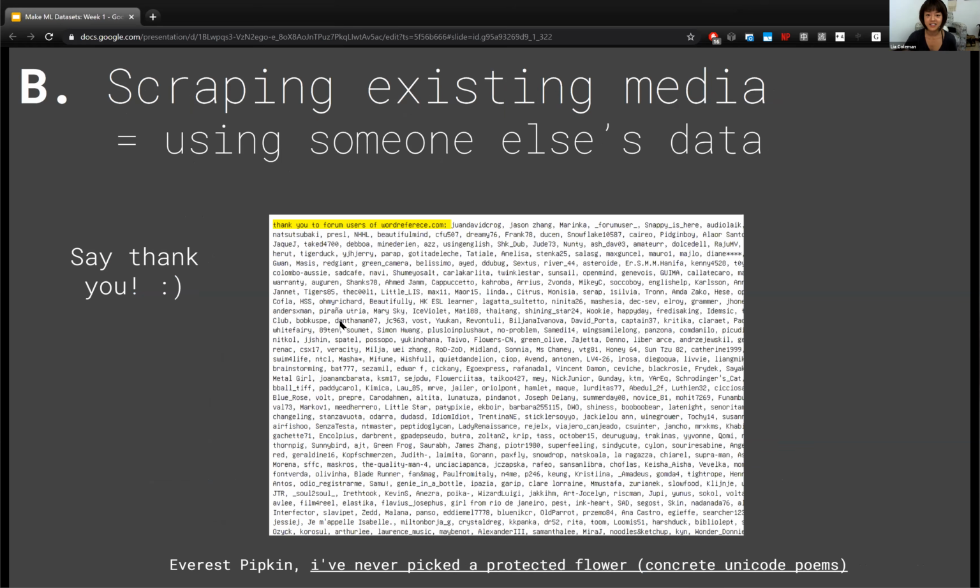So one thing Everest did, in a book of generated poems where they scraped all of the titles of posts from a particular forum called wordreference.com, is at the very end of the book, they listed all the usernames of the people and spent about 3 pages saying thank you to everybody, and provided an avenue for them to opt out if they said, I don't want my posts in this data set. It's a way to be nice and take into consideration that these are real people's data that you're using.